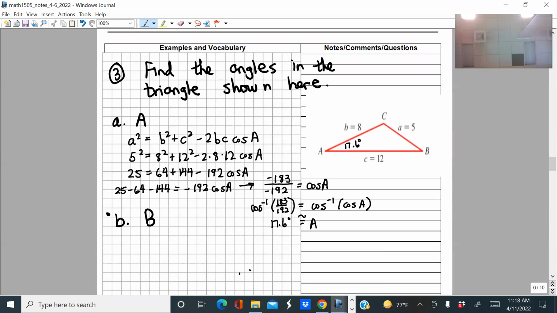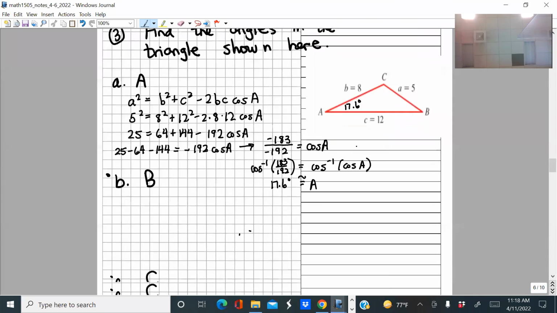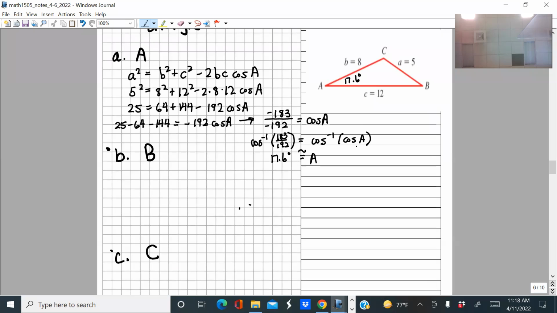All right, well, let's stop there for a moment, but I'm going to ask you also to find B and C. Okay, the steps will be almost identical, right? Except you'll be using a slightly different version of the law of cosines. Hopefully, when you find A, B, and C, they all add up to what? 180, because if they don't, something definitely has gone wrong, right? Because in any triangle, right triangle or otherwise, all the angles have to add up to 180. Okay, let's pause there for a moment and take a few minutes here. And y'all can play with this if you want to.